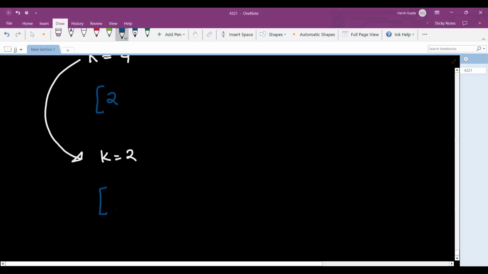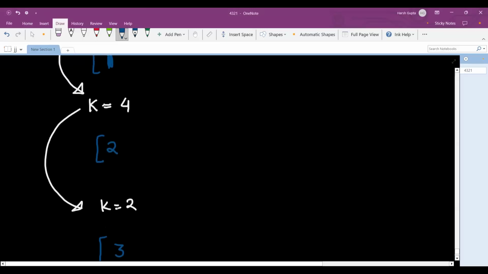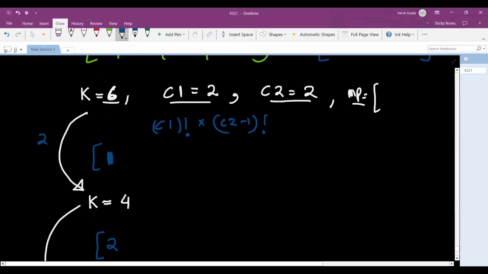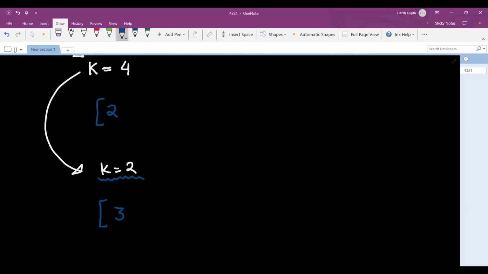Next, which number will I look for? 3, right? Keeping 3 over here, tell me the number of permutations that you have. 2 permutations, and this value 2 is exactly equal to the k value that I was looking for.